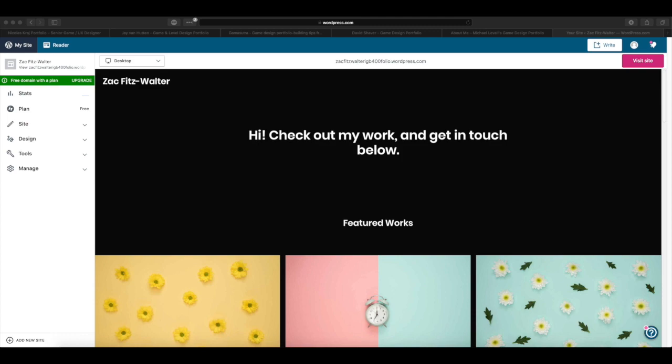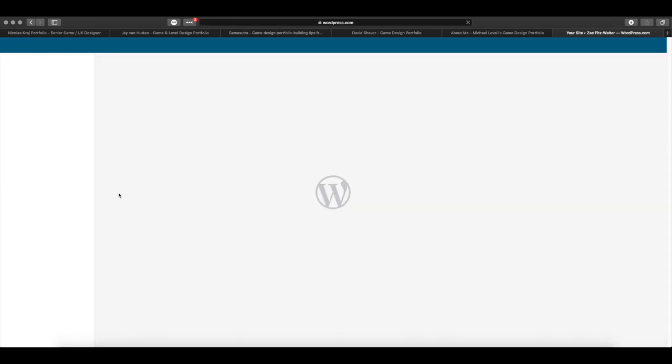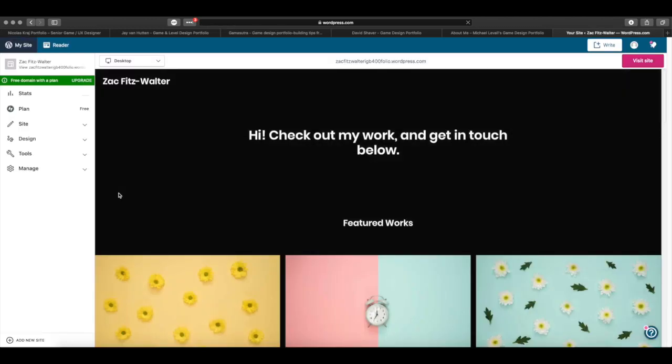So I'm just going to jump in now. I've received an update from WordPress in my email, and I'm going to confirm that now. You can't see it, it's just off screen, but I've jumped into my email. Maybe look in junk mail if you can't see it, but you should have an activation email from WordPress. Click that and activate your account. Once you've done that, I'm just going to refresh the page. So now that should be activated. Okay, excellent. So we've activated and verified our email address.